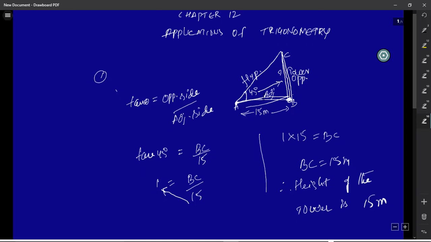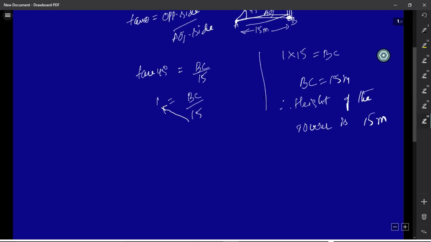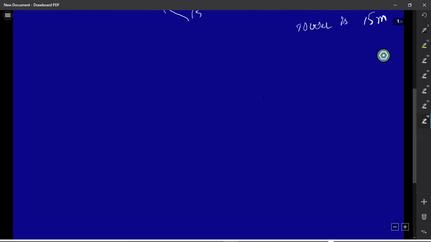That is it. So you just read the question, draw an appropriate diagram for it, and then mostly apply sine theta or tan theta or cos theta based on what you have to find out. We'll work on almost all the problems in this exercise, and I'm sure by the end of this video you will be able to solve the problems on your own.